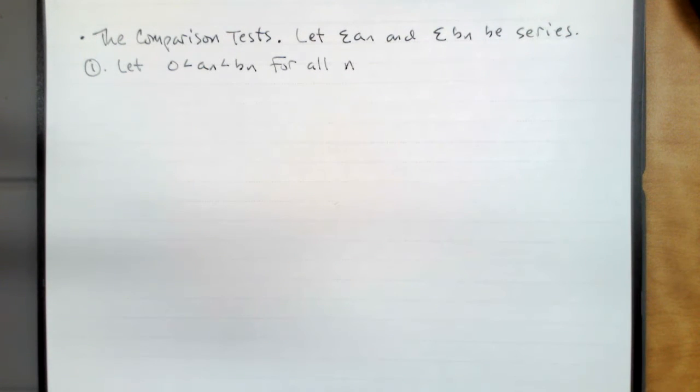So I'm going to make one series smaller than the other series. a_n is going to be smaller. Notice that I didn't write series. It's not the series a_n. This is just the terms. The terms of a_n are always smaller than the terms of b_n. This actually doesn't have to be for all n. It just has to be for all n after a certain point. But we're just going to say for all n, because lazy.